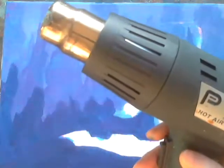Now, one thing I'm going to show you today that I sometimes use to speed things along is a heat gun. Now these are very powerful, and it's not recommended to use it all the time. I'm only using it because it'll be quicker on the video. So we'll hold it, everything is completely out of the way. My brushes and my paints are out of the way of the heat gun. I don't want anything melting, drying or getting warped. So everything is out of the way of the heat gun.